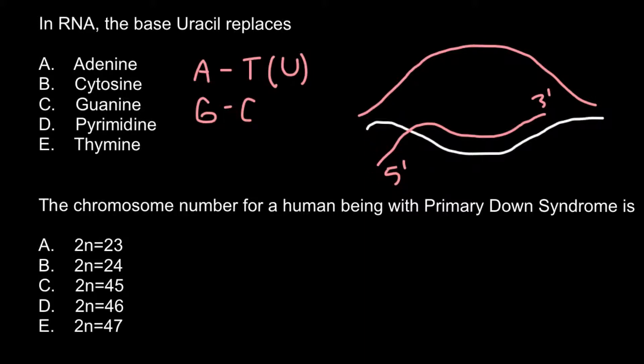Whenever we have here, for example, adenine, guanine, cytosine, and thymine on the other strand of DNA, we would have complementary bases. Adenine would base pair with thymine, guanine with cytosine, cytosine with guanine, and thymine with adenine. On the mRNA we would have here, this is mRNA.